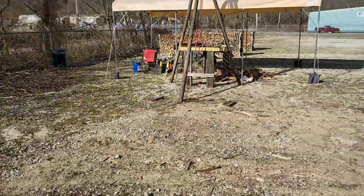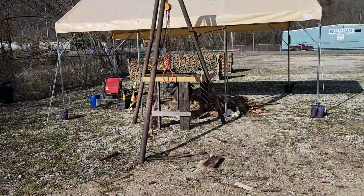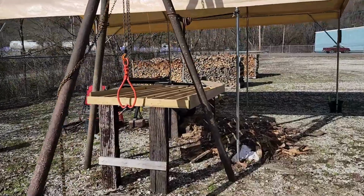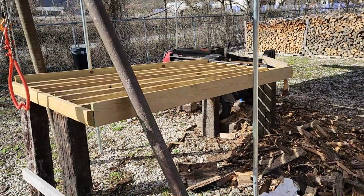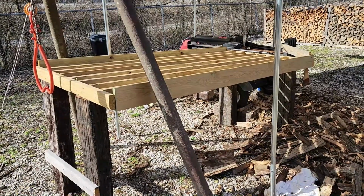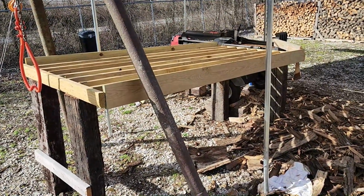But again, here's an overview of my little woodworking station. Just makes life a little easier. Don't have a big investment in equipment. Very minimal investment to build a table like this, and the benefits are just great compared to the investment. The reward is really worth putting in the little bit of time it takes to build it.